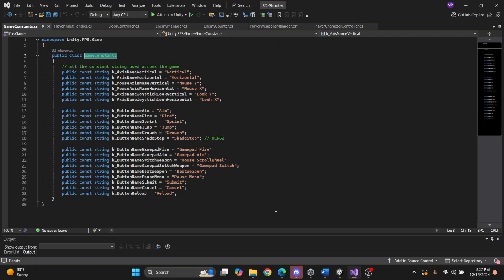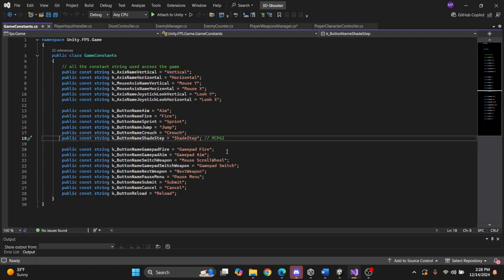So if we start originally in game constants, this is how all the controls are being handled within the game. It's very weird and quite interesting, in my opinion, because it has nothing to do with what we've been learning. Typically we've been reading logic where controls are hard coded into something like Input.GetKeyDown Alpha1 or whatever, right? And the W button will be allocated to doing this control. Well, this isn't the case in here. This is all strings. Everything is a string, which is weird, and they're all constants.